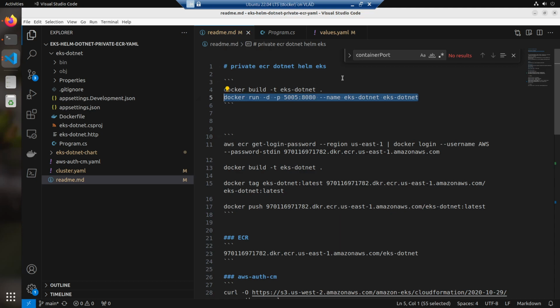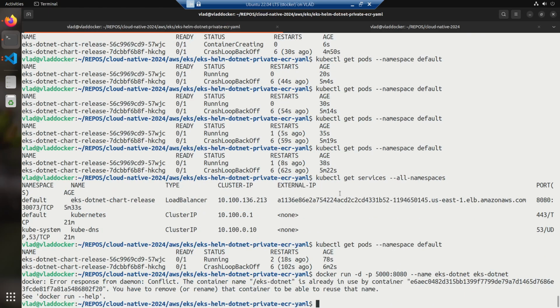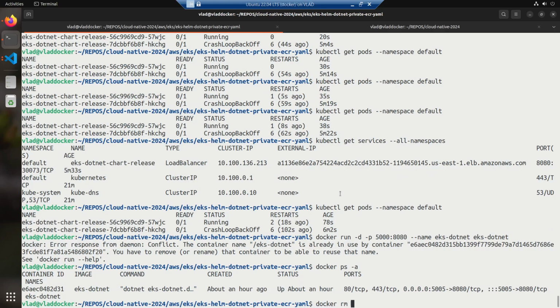See if we put 5000 there, then if we run it, oops, docker rm.